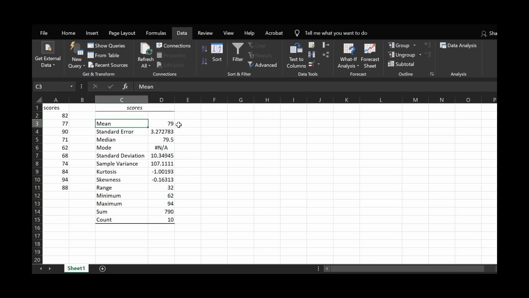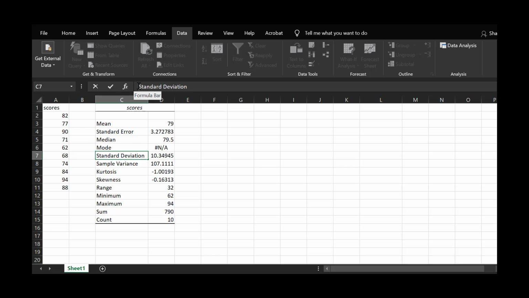Okay, so it gave me the mean, 79, and then our standard deviation was 10.34. So if you recall, our standard deviation for the population was like 9.8. So this is actually calculating the standard deviation as if this was a sample of the whole. And so the difference in the calculation is that it would divide by 9 instead of 10. And so let's see if we can get, let's just put something in here.